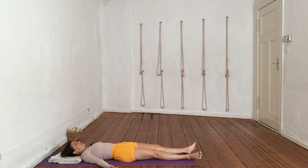Your feet, your legs, shoulders, arms, hands. Release every part. Release the back of your head, your face. Let go of any tension. Feel the softness of your skin, the heaviness of your bones.